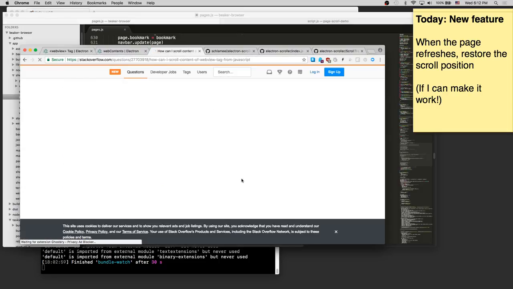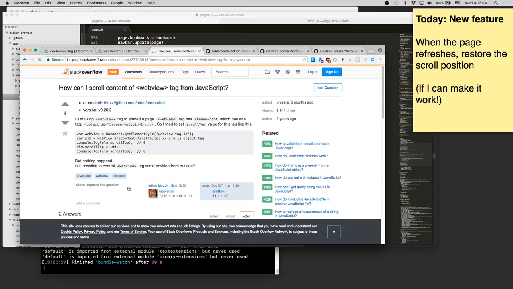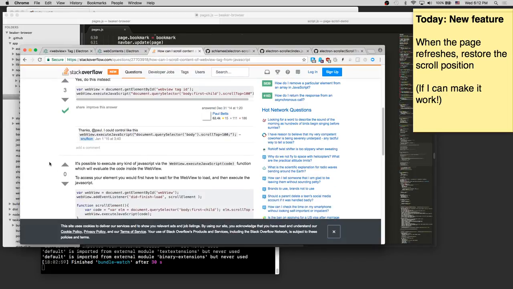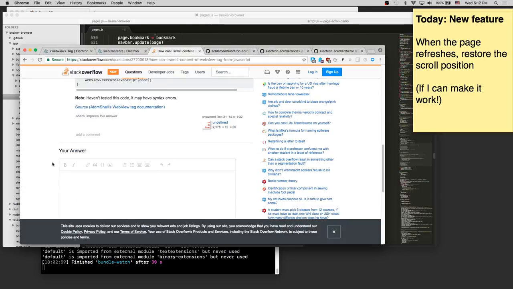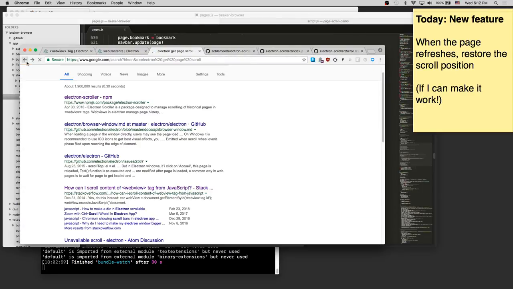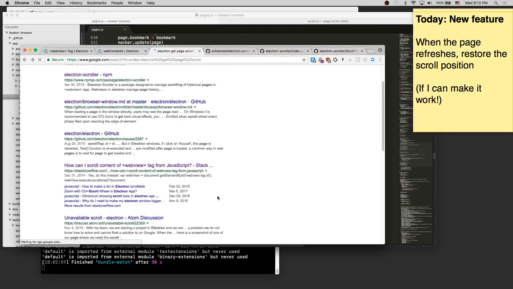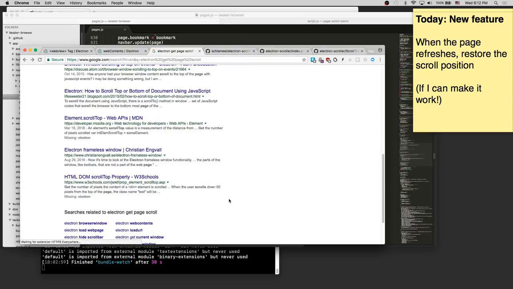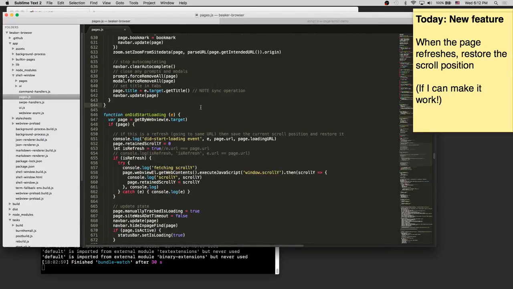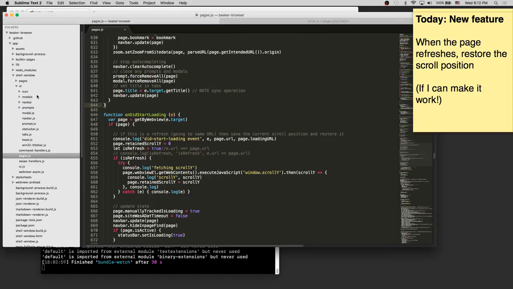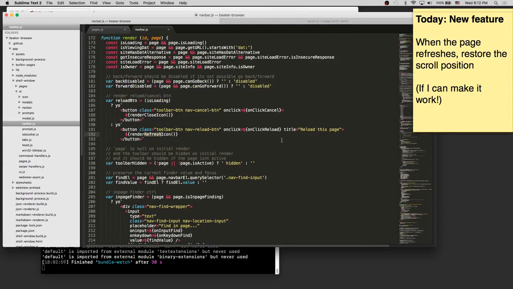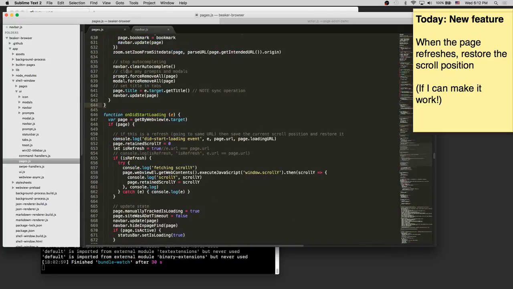Let's take a look real quick, see if there's any other ways to get the scroll position. Yeah, they're suggesting you execute JavaScript. Doesn't look like there's a better solution to getting the scroll position. Okay. Well, in that case, let's see if we can override. Let's start by looking at how we call reload or refresh, which means we should look at the nav bar and see what our refresh button is doing. Click reload, which is just calling page.reload as you'd expect.